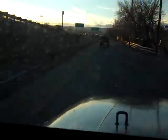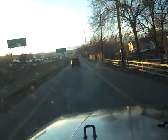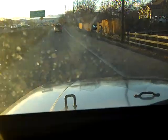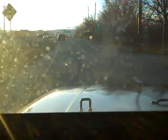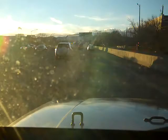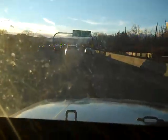Now I'm going to get on the highway here, and hopefully, if traffic's not too bad, we're going to be able to get up to around 55, 60. It's a little heavy, so we'll see if we luck out here. So, by the way, I'm getting on the highway right now. I'm in third, so I'll tell you when I shift so you can kind of hear the change in the motor sounding. I'm going to go to fourth now.